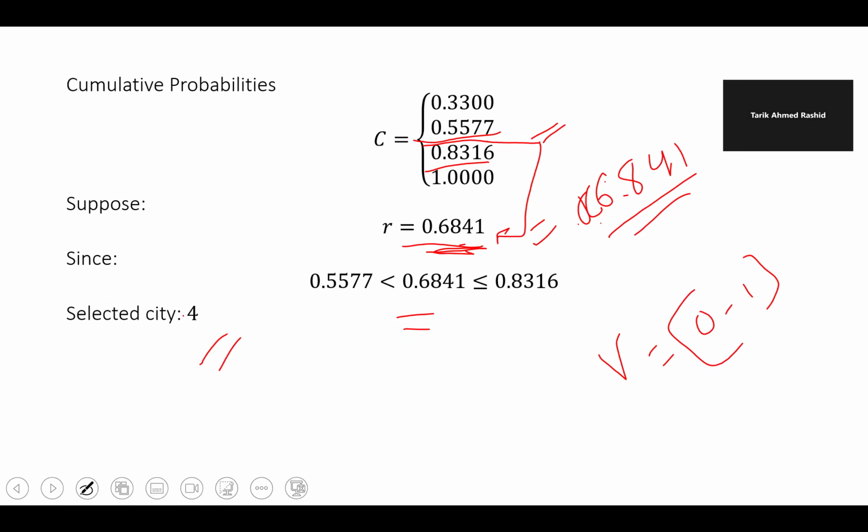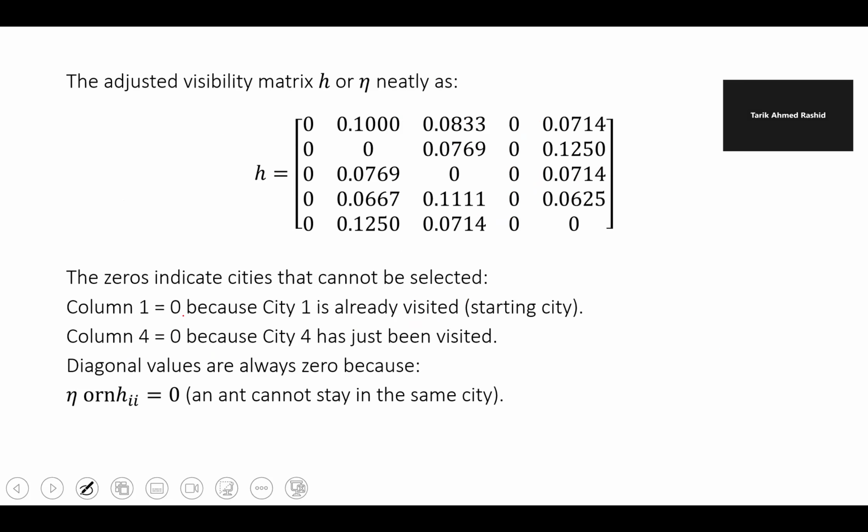Therefore, the adjusted visibility matrix, which we call H or this symbol, the visibility, will be updated according to our selection. See, row 1 is all 0, and column 4 is all 0, since from 1 to 4, city 4 was selected.